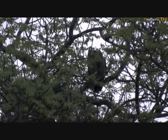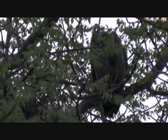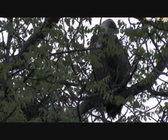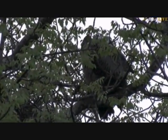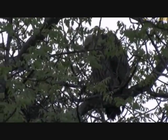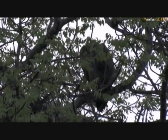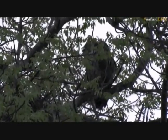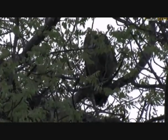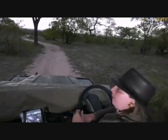Okay, so the light is not the best, but you can see from the way that it's huddled in to itself, and the broad back there, it's facing away from us. I would probably say that this is, ooh, there's the head coming up. There we go. So sorry, more of its front is towards us. This is very bedraggled. I would say this is a white-backed vulture, just because of what appears to be an old nest in there, and also a little bit of the, let me just check and see if I can see anything from the eye, but yeah, that would be my guess. I mean, having Cape vultures this side is a little bit more rare. Shame, he's so cold. Just like us, a little bit wet and a little bit cold, but thank you very much, white-backed vulture. We are adding you to our count for the day.